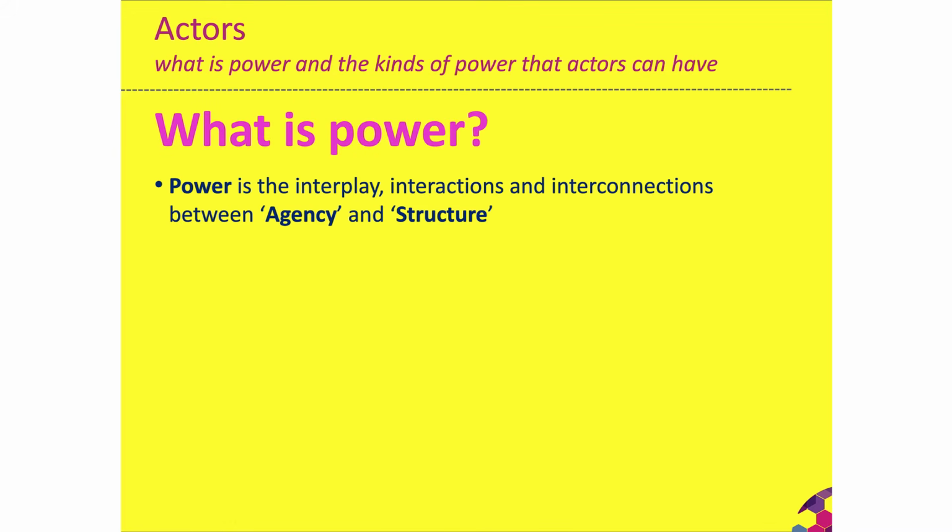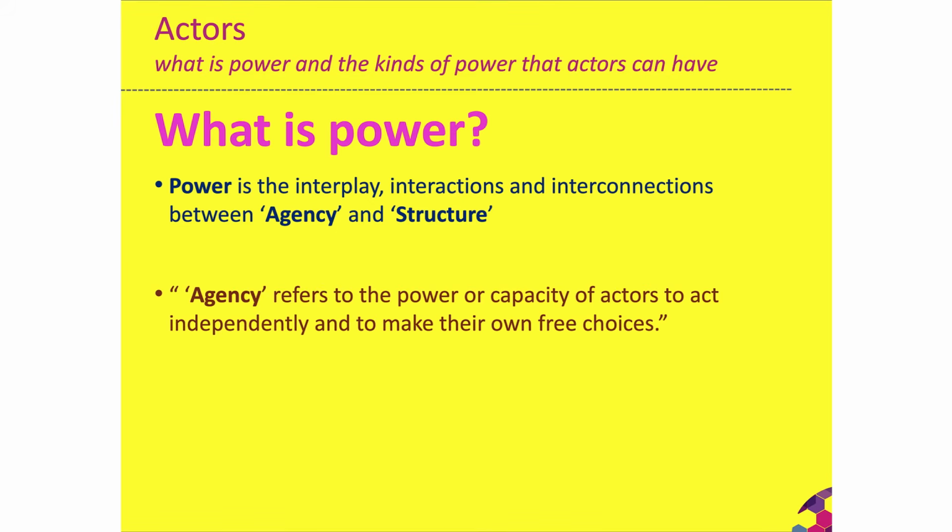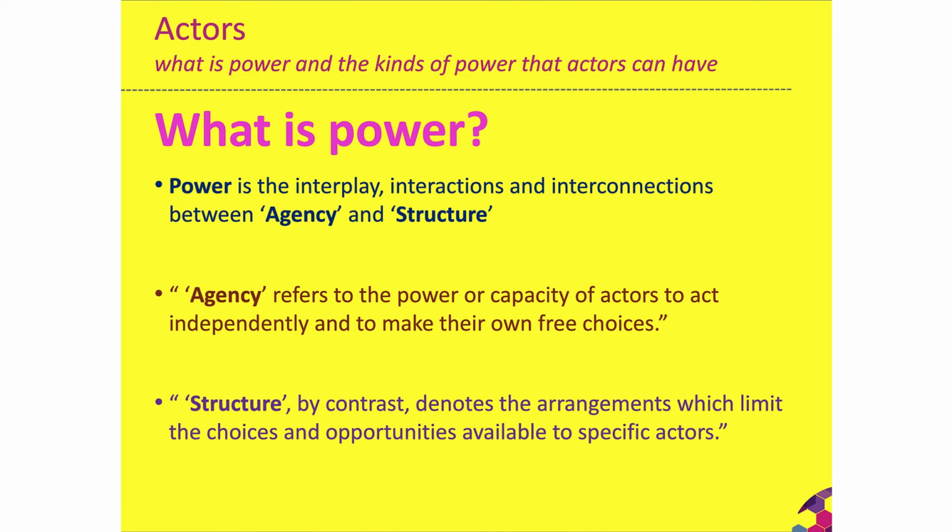Power is also the interplay, the interactions, and the interconnections between agency and structure. Agency refers to the power or capacity of the actor, the stakeholder, to act independently and to make their own free choices. And structure is about the arrangements which limit the choices, opportunities, and agency of specific actors. So it's the organisational structures in society, the political structures, the economic structures. These can limit the choices and opportunities different stakeholders, different actors, can have in the policy process.